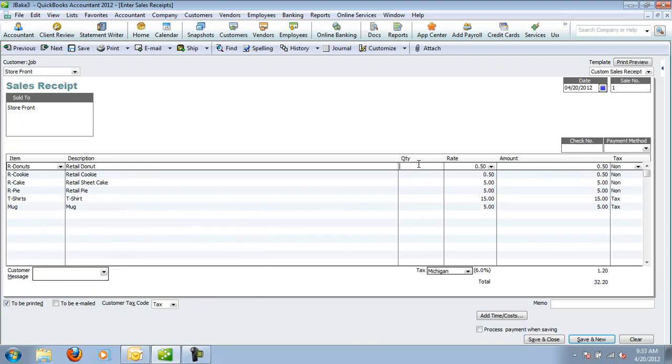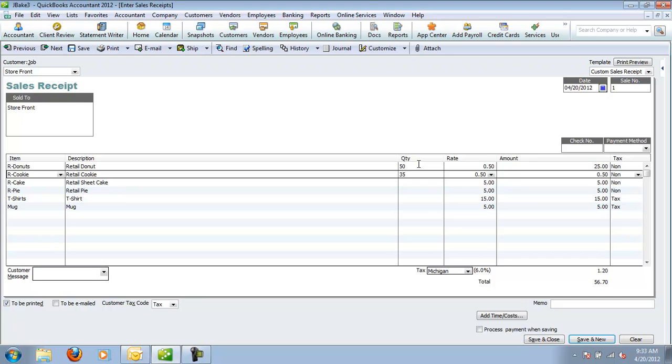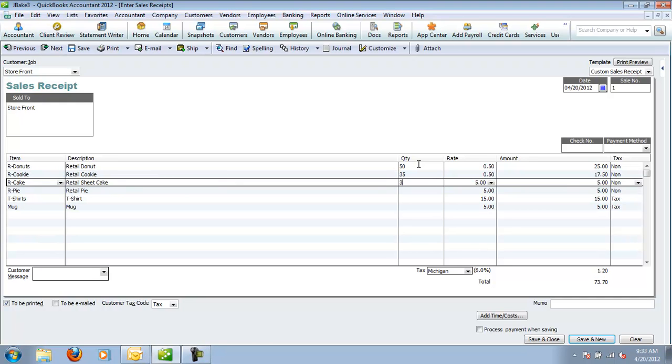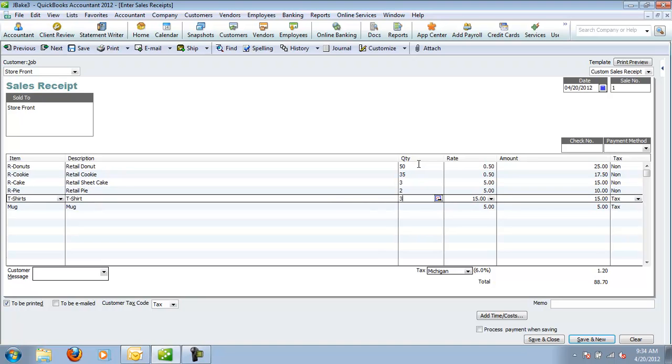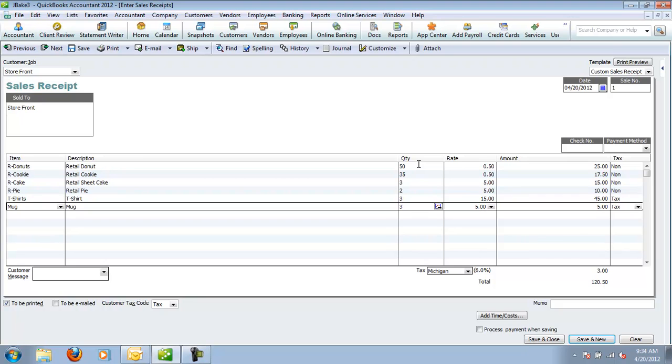And then we got to put in the quantity of each. According to your sheet, we sold 50 donuts at the storefront, 35 cookies, 3 sheet cakes, 2 pies, 3 shirts, and 3 mugs.